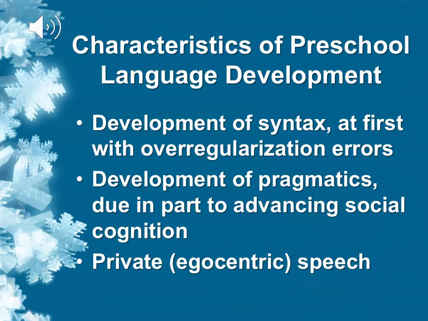Egocentric speech was Piaget's original term for it, but a guy named Vygotsky, who we're going to talk about in just a moment in some detail, came along and referred to it as private speech, and we tend to use Vygotsky's terminology these days. Private speech is when you talk out loud to yourself. You're not using speech in a social fashion, which is why Piaget had called it egocentric. You're using it for yourself, right?